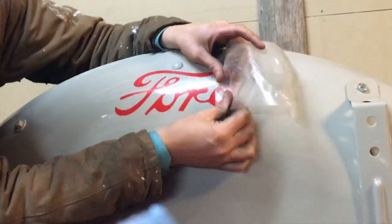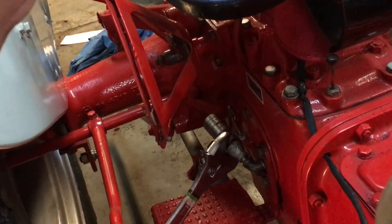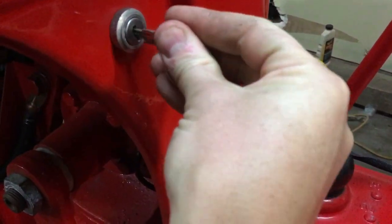Also not original, but too good looking to resist. Moment of truth.